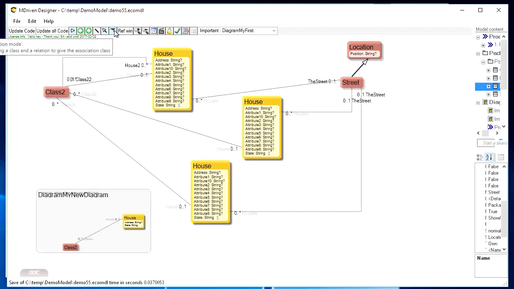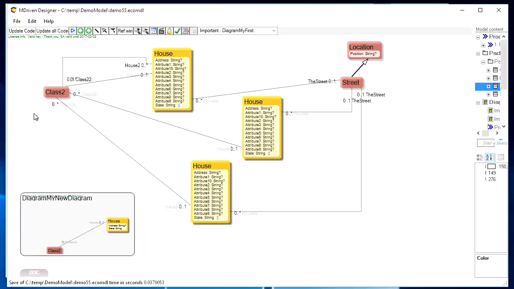We also have the association class connection mode. And this is commonly used if you have many-to-many relationships. Like class 2, say it could have multiple houses, like this. In this case, the key is not embedded here and it's not embedded here, because there can be many class 2s and there can be many houses for each of these.